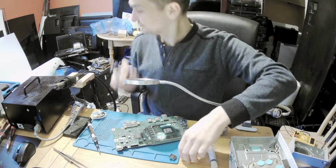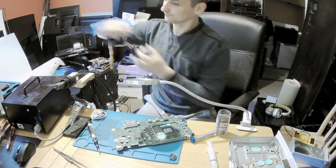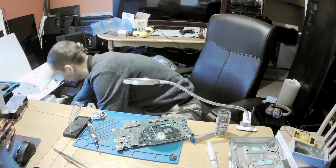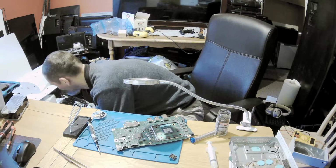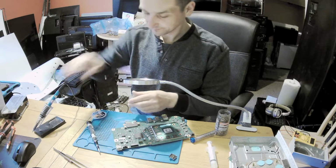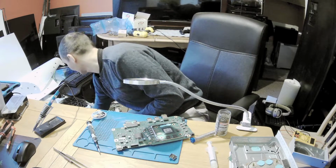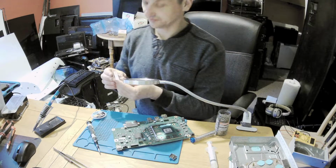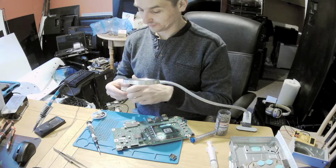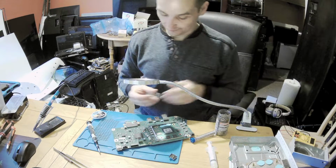Now what I like to do is get this port out. That's my last port I just ordered on eBay. 6 pounds for one port this time. I don't remember how much I paid the last time. I would have to check it.